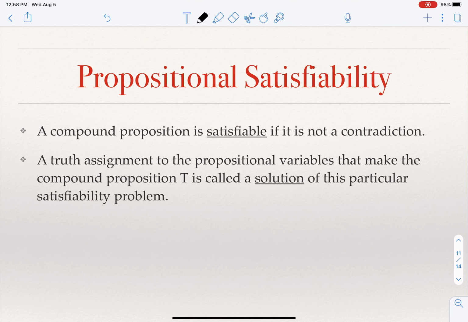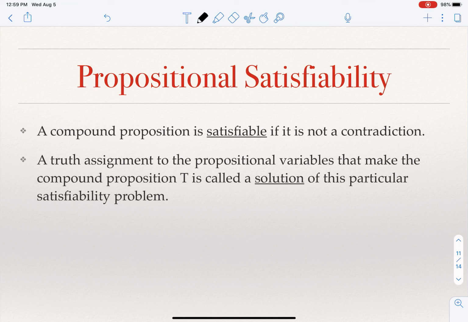Okay? And the last one is something in between, that's not always true, not always necessarily false. But we talk about the notion of satisfiability. So a compound proposition is satisfiable if it evaluates to true under at least one of the truth assignments. So again, for example, P or Q is satisfiable because if you set P to true and Q to false, this evaluates to true. So P or Q is satisfiable.